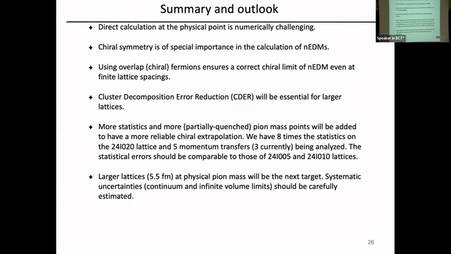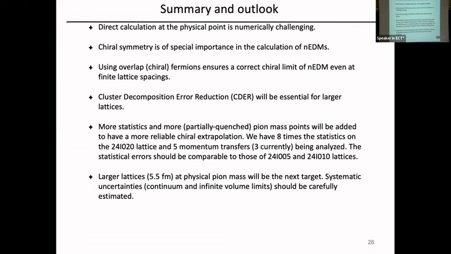The physical point is still numerically challenging, especially since we have not gone to the physical charm mass yet. That is a large volume. The hopeful thing is that you have a cluster decomposition, so it does not get worse when the volume gets larger. You cut it off early, physically, on the physical side, not the volume side. Hopefully that will help.